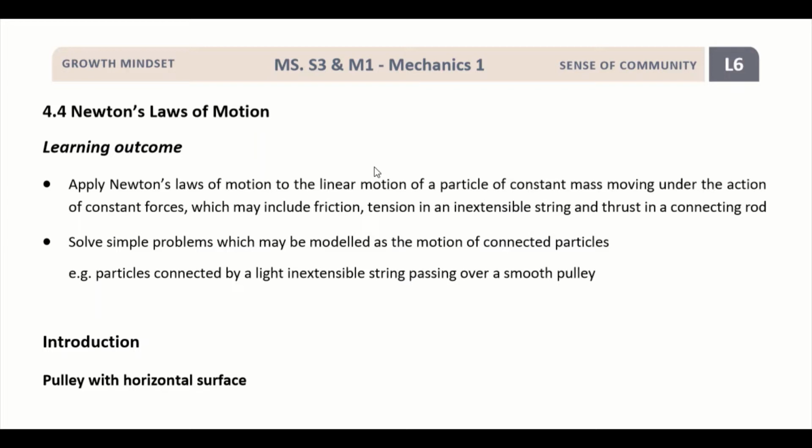Today's lesson has the same learning outcome, which is how to apply Newton's laws of motion in the situation given, and solve problems which model the motion of connected particles. Previously we talked about the vertical pulley system. Today we will be looking at a pulley system again, but with a horizontal surface. So that's the idea for today's lesson. Let's start with a very short introduction.